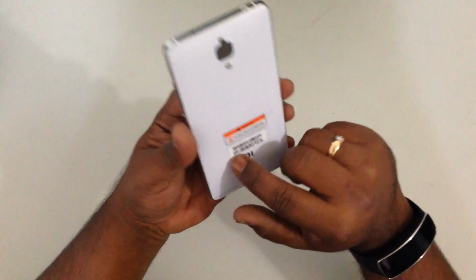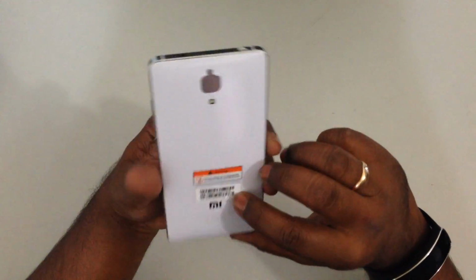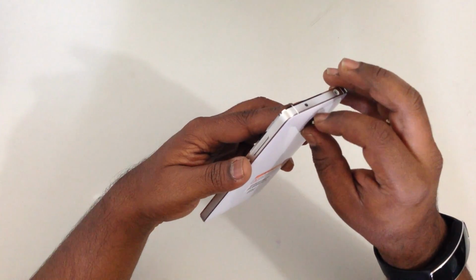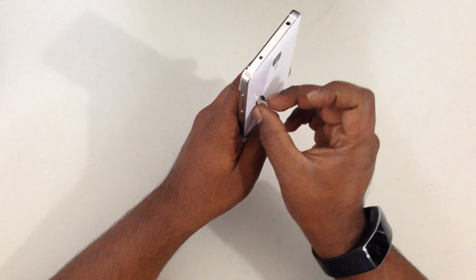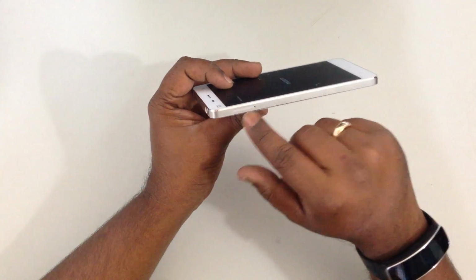On the back, it's a glossy finish and again has no fine grain texture feel as mentioned on the website. I thought this glossy part can be removed, but we can't remove this. So kind of again a disappointment on the back side. The camera lens is nicely covered with a sticker. I never saw such care being taken for a camera. A good job for that. The SIM tray is on the right side of the phone.